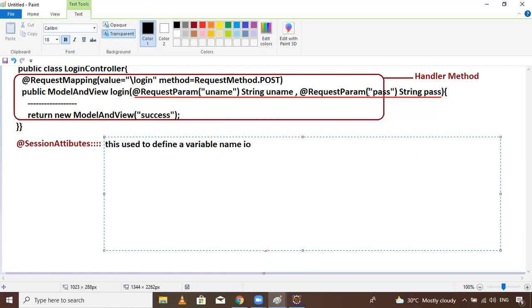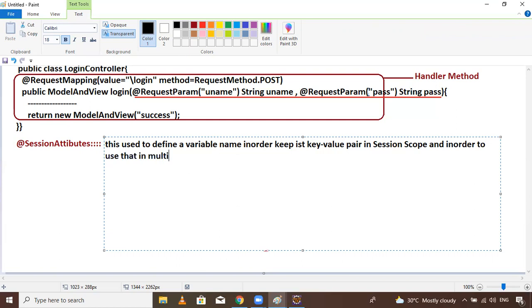In order to keep a key-value pair in session scope, and in order to use that in multiple pages.